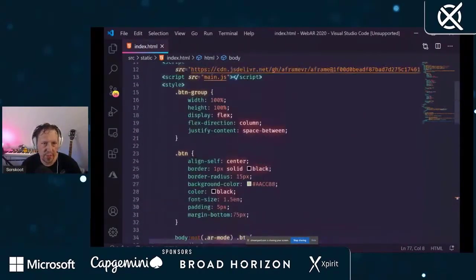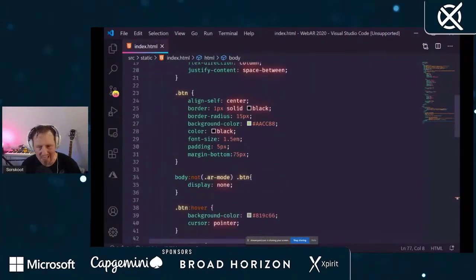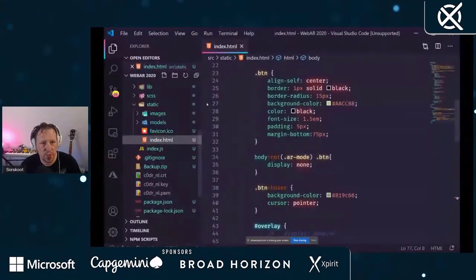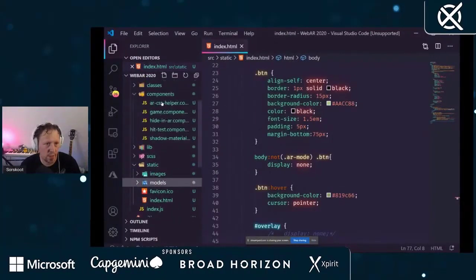There's also a little bit of CSS on here. Now, one thing I was missing when I was building this is that there is no CSS that is added for when you are in AR mode. So what I did to get past that is, let me check my components here.